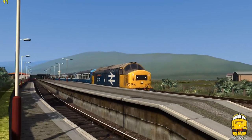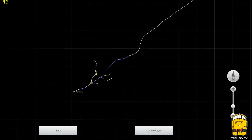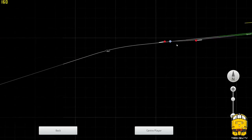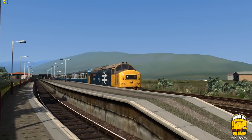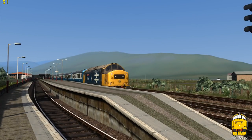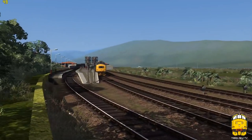So now we are ready to leave. What I'm going to do is set the road first to Spean Bridge, which is just as far as we're going to take it today. And I'm just going to turn the game sound up a little bit so that you can hear that clearly. I'm going to do a departure with the throttle at full power first of all. And then we're going to knock it back and then keep knocking it back up again so you can hear what I said about the instant changes in sounds there. So I'll do that now.